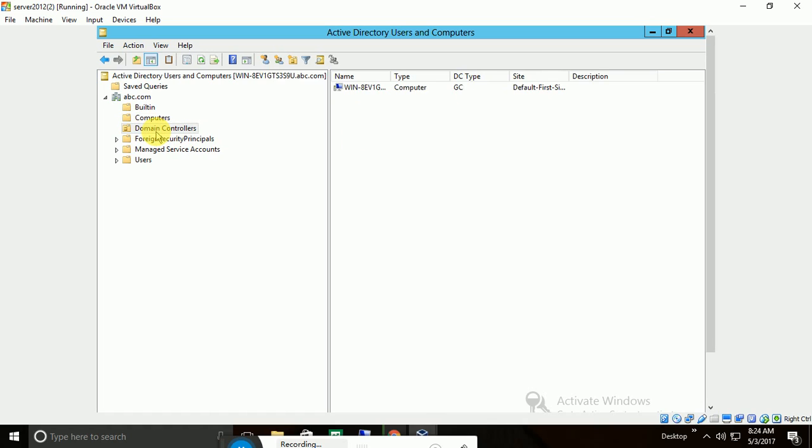Domain Controllers: in the Domain Controllers directory, we will see all the domain controllers in a domain or forest. Here you can see only one server name, because we have only one domain controller. If we had two domain controllers, the names of both would appear here.